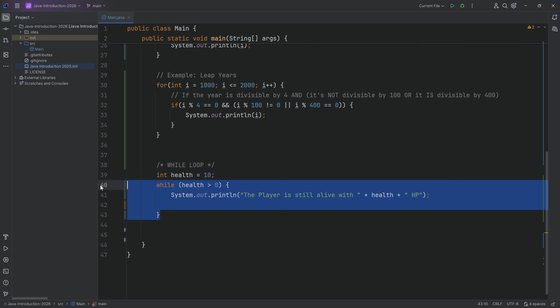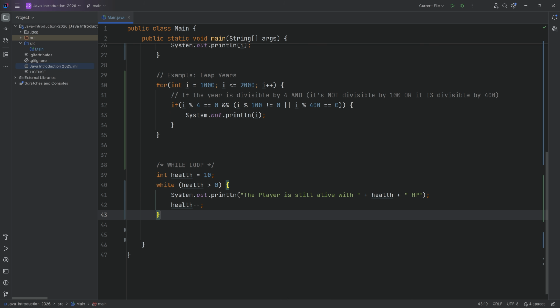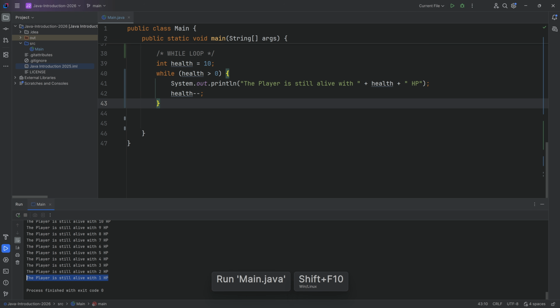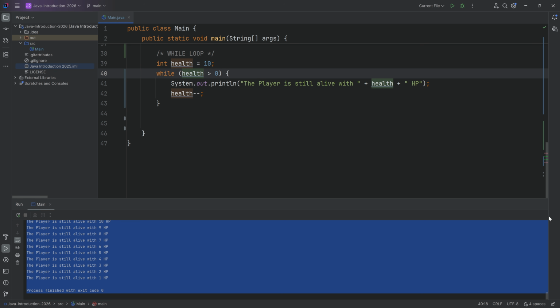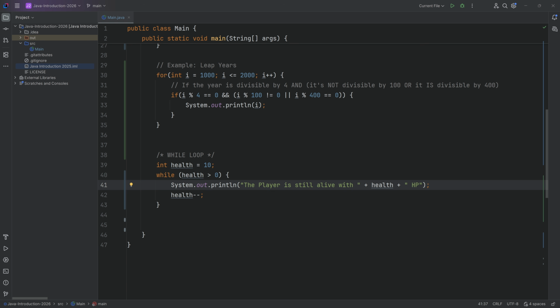So inside of this while loop, we have to somehow make sure that health decreases in some capacity. So health minus. Or we need to be able to break out of the loop in some capacity. We'll see this in just a second. But generally speaking, it's very, very important that when you use while loops, you somehow are able to break out of them, right? If I didn't have this health minus, which obviously takes the health down every loop go through, right? If we run this, we can see we go to 1 HP and then we are done. Right, so this goes up until this is false again, and then we are done and no longer doing anything within the while loop. So this is what I'm saying over here.